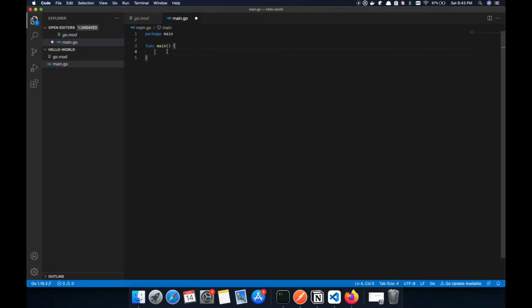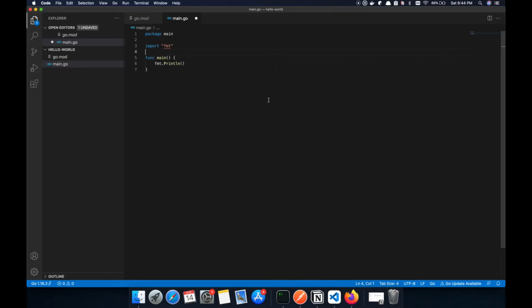We're going to keep it very simple, and we're just going to write fmt. fmt is Go's formatting library. It gives us something called print. We can use print or println. Println leaves a line after printing, so we're going to use println, and we're going to put parentheses here. As you see, as soon as we pressed enter, it imported fmt. It created a new line which says import fmt. If it did not for you, you should add this line.